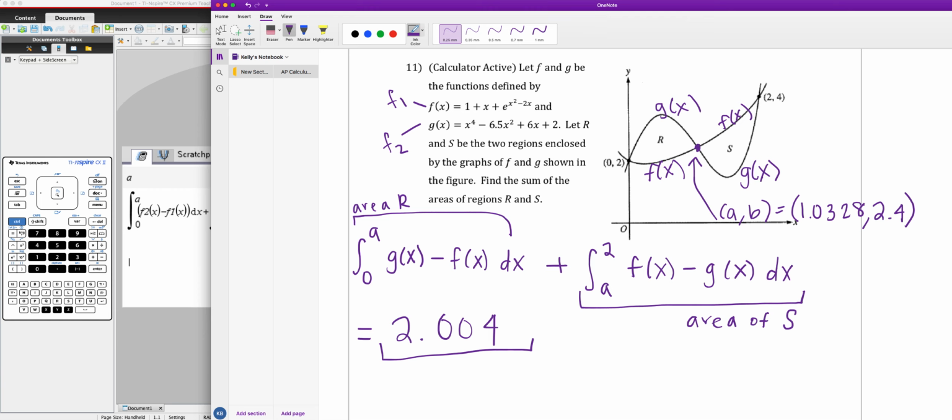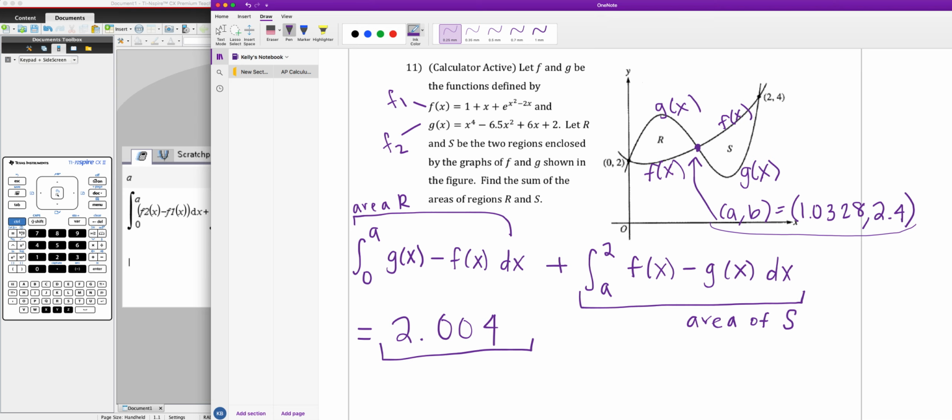What we had to do on our calculator were a couple things. I had to figure out where they intersected. I also needed to probably know which one was the top curve and which was the bottom curve. So I had to graph them both, find their intersection point. If you want to be able to use A, you have to define it. So I can only use A down here in my bounds because up here I made this statement where I said a comma b equals this value. So I defined A for my grader at the very beginning.